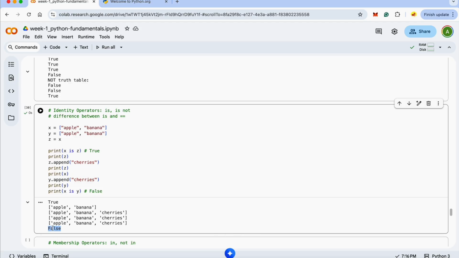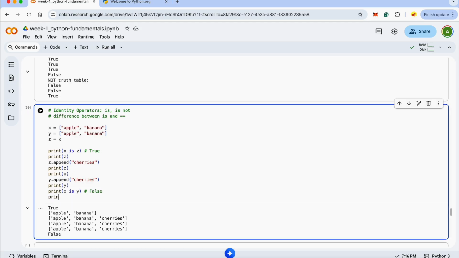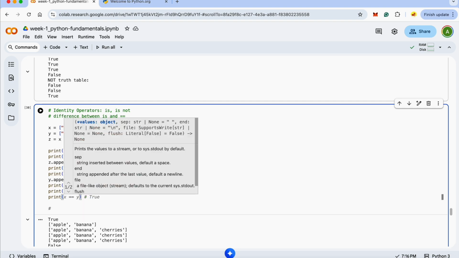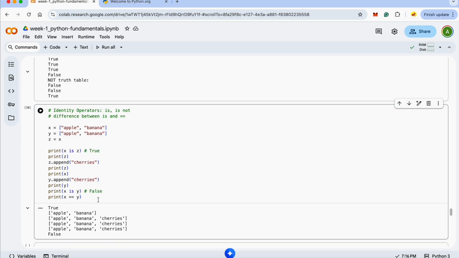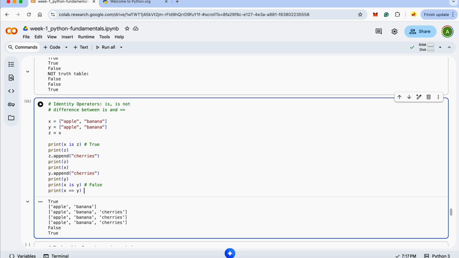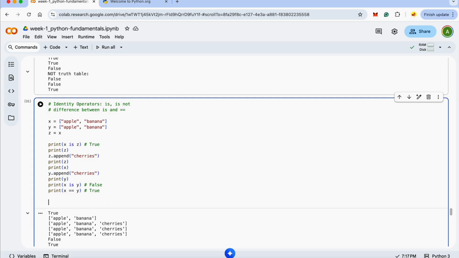Yeah, right. And if I do print x equals equals y, what should it do? It will be comparing the values, because we have gone through this, right? This is a comparison operator, so this should print true. Yeah, makes sense. True.